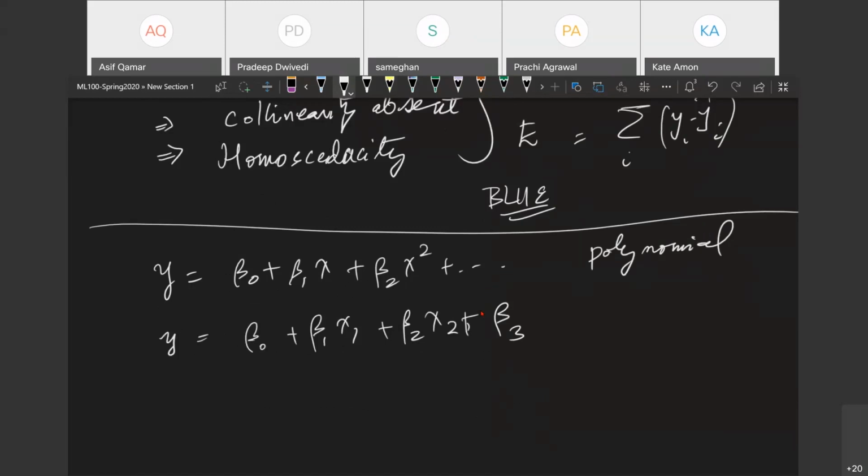Now let me bring something strange here: x1 x2. Now, what is this? This is strange. You notice that it doesn't depend directly on either x1 or x2, but on the product of the two. So when will this be true? I'll give you an example. Suppose you are looking for the price of a house, the value of a house in a certain neighborhood, all other factors being the same, the school district being the same, right? And the crime in that neighborhood being exactly the same.